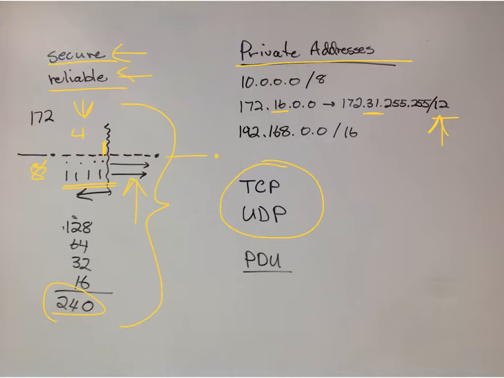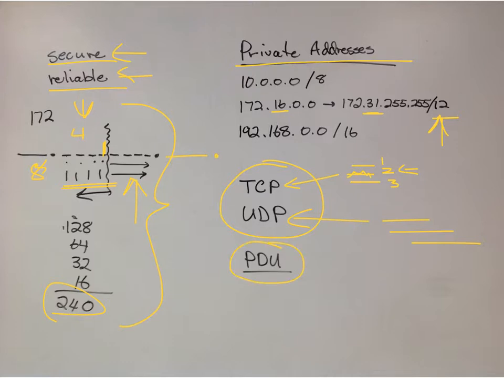Reliable means it's reliable. You know the information is going to get through, so TCP is reliable. It will resend packets until it gets them all. Like if there's an error and you lose one, it has those sequence numbers and it'll keep resending until it gets them. Whereas UDP, it's just going to send them. It's not going to check.